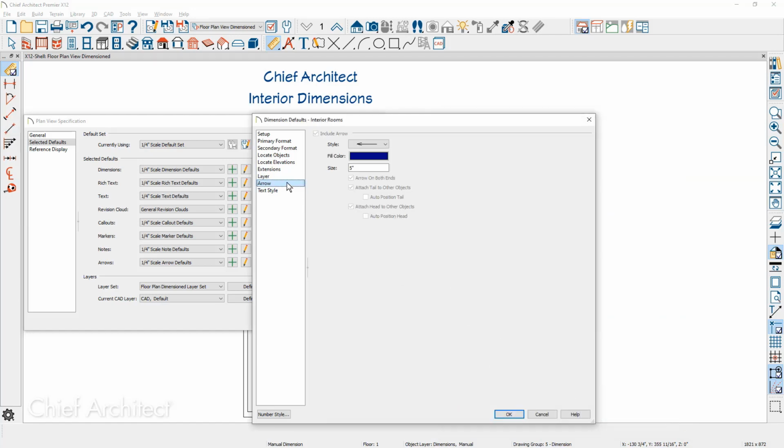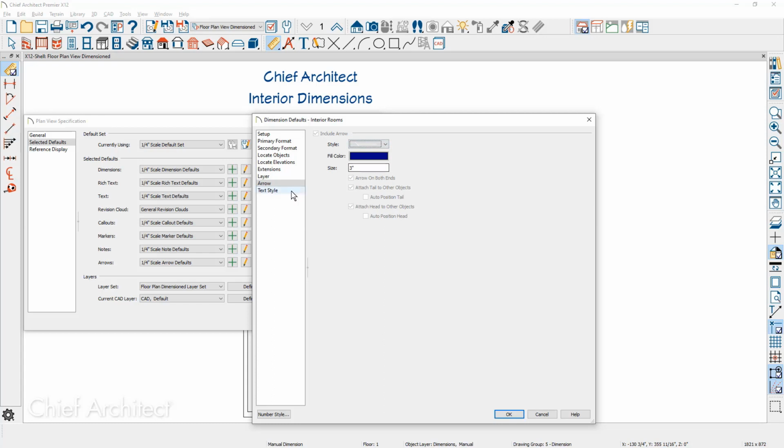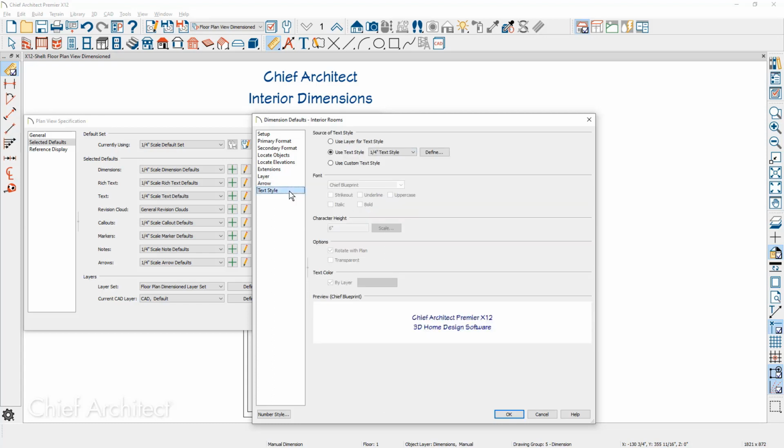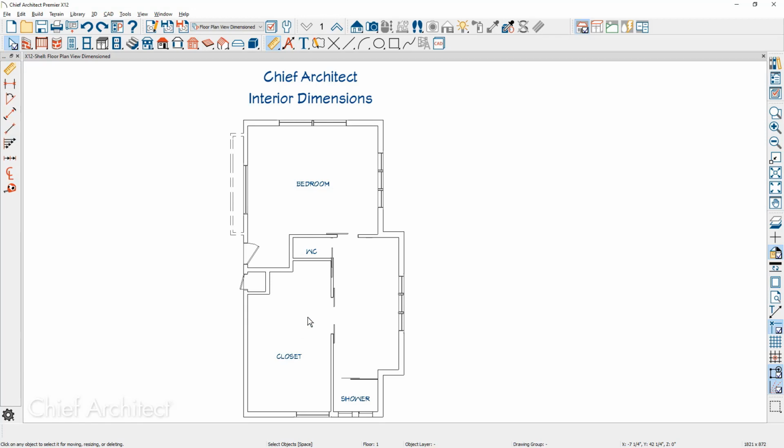And then for the arrow style, I like to snug this up a little bit, change it to be 3 inches. There's a number you can choose from. I'll just use a slash. And then the text style, how large a text that we're using. Currently it's set to be 1/4 inch, which is most likely the 6 inches. I'm going to come down here and use a custom text style, and I'm going to set that to be 4 inches. I've now created a custom dimension default for interior rooms, and it's my active dimension tool that will be used. Now, one of the easiest ways to create your interior room dimensions, click in the room.